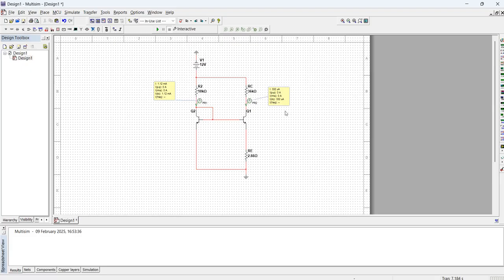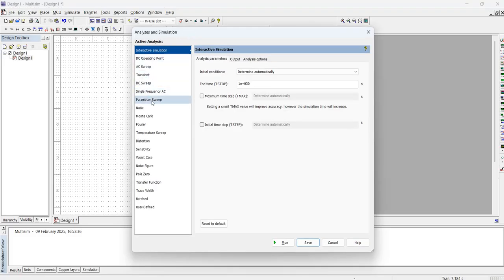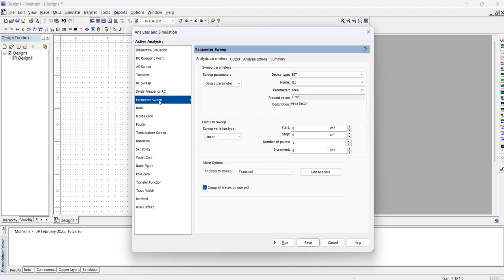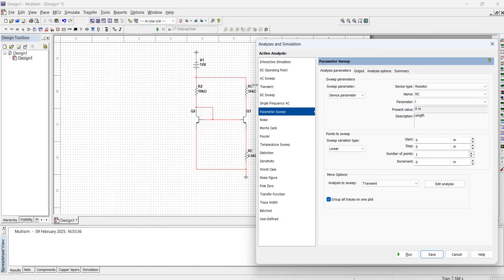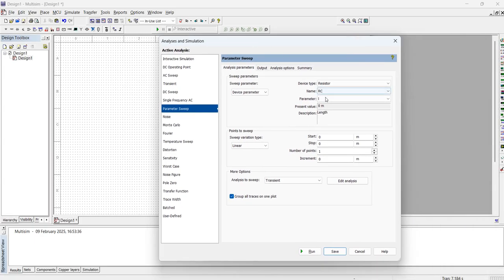So in order to perform parametric analysis in Multisim, we can go to simulation settings, and then here is the parameter sweep. So we can click on that. Then we need to have a parametric variable, that is the resistor, and then select the corresponding resistor, that is our RC. And then what we want is the value, that is the resistance, as a parameter.